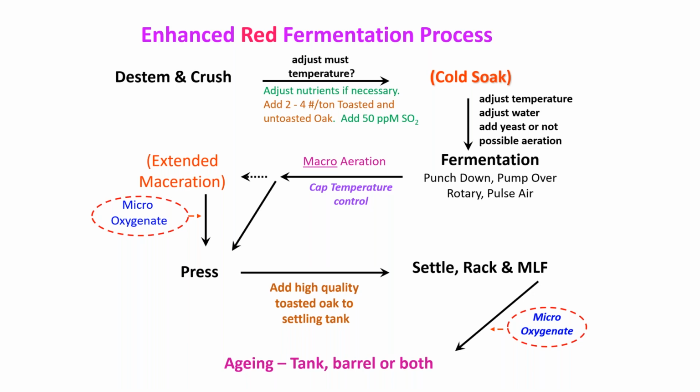Now, quite a few of the smaller and higher end wineries will do cold soaks. This has got some real interesting potential effects. I don't think it works well, depending on how well people actually are able to cool the must itself. But this is a point where it's possible to potentially play a little bit with the tannin content of the must itself, because it's the only point in the fermentation where you've got polyphenol oxidase still active, unless you really added a lot of SO2 and killed it all at that point.